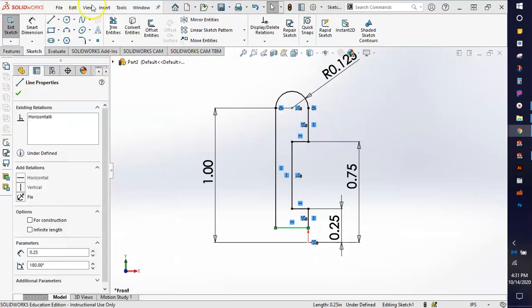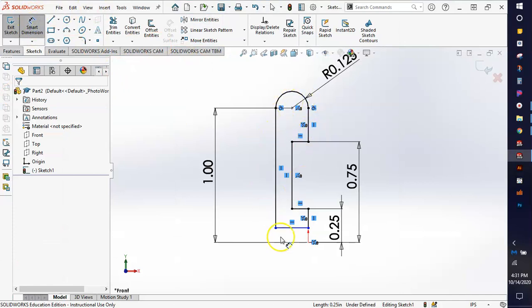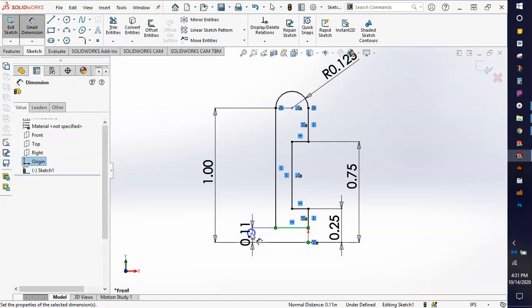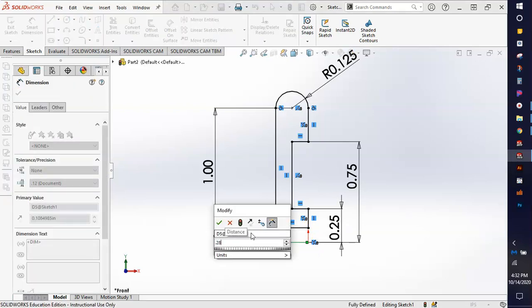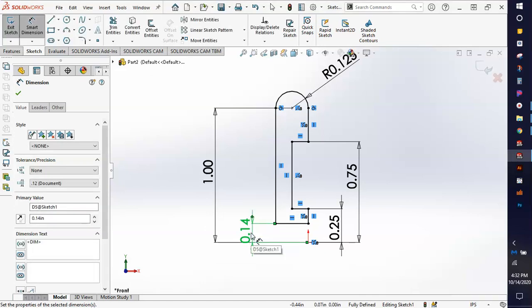Now, since we are drawing on only half of this, we're going to be dividing that. So we're not going to do the diameter of 0.28. We're actually going to type in 0.28 divided by 2 because we want the radius of that hole. So that's going to be 0.14. Now this whole thing should be fully defined.